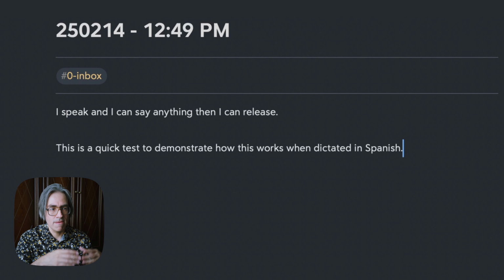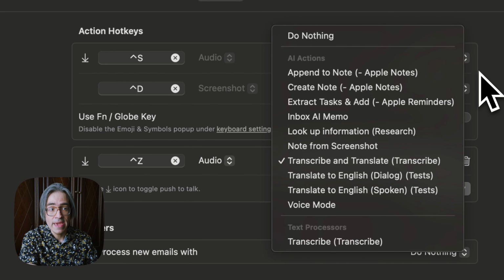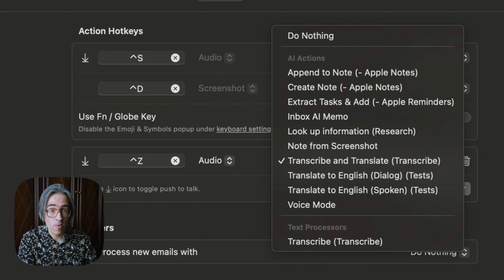So I release, and it takes a little bit longer because of the extra work, but I wanted to show you how this app can match some of the features from dedicated voice-to-text tools. And many of these actions that you see here, actually, I customize myself. And while the triggers are simple and very straightforward, well, the actions is where all the magic happens.